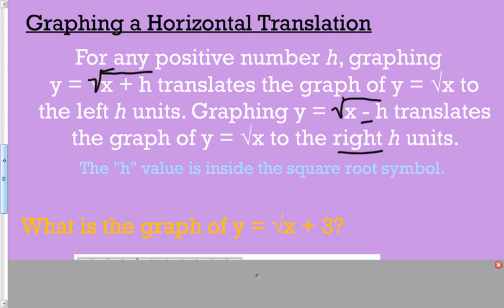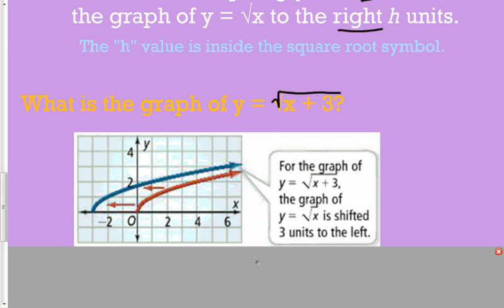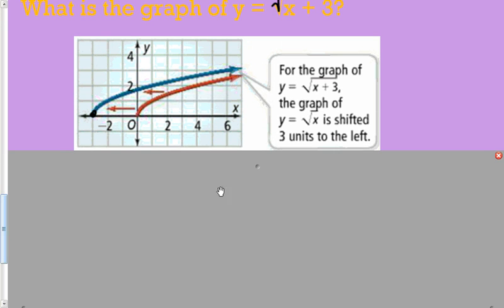So an example would be, how did I miss this again? y is equal to the square root of x plus 3. So it's inside the square root. So we're going to actually start at 3 to the left. So instead we're starting it way over here to the left. So again, it's opposite. But then the rest of the graph is going to look the same. If it was on the outside, it was 3 up. If it's on the inside, it's actually 3 to the left.